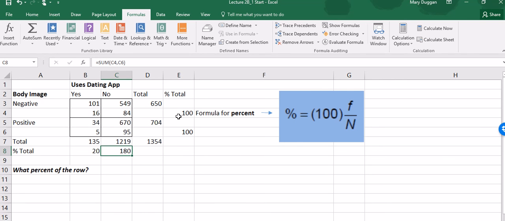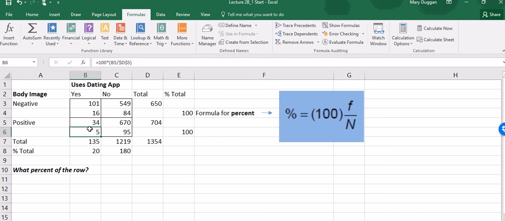The purpose of row percentage is to compare percentages in rows. So we can say that the percentage of app use among those with a negative body image is 16%. In other words, 16% of those with a negative body image did indeed use the app. And the percentage of app use among those with a positive body image is 5%.